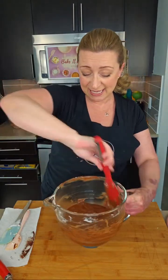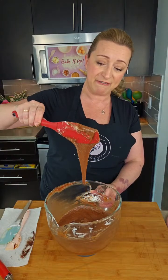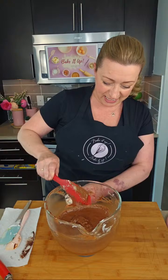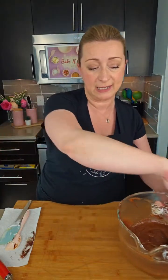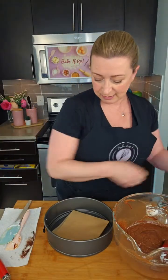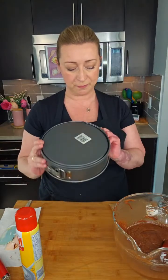Guys, this is ready. See how it's nice and fluffy? Still fairly thick, but it has enough air to rise a little bit, not too much. This is not a kind of cake that will rise a lot at all. And now I have some parchment paper here. I have a 9-inch springform.